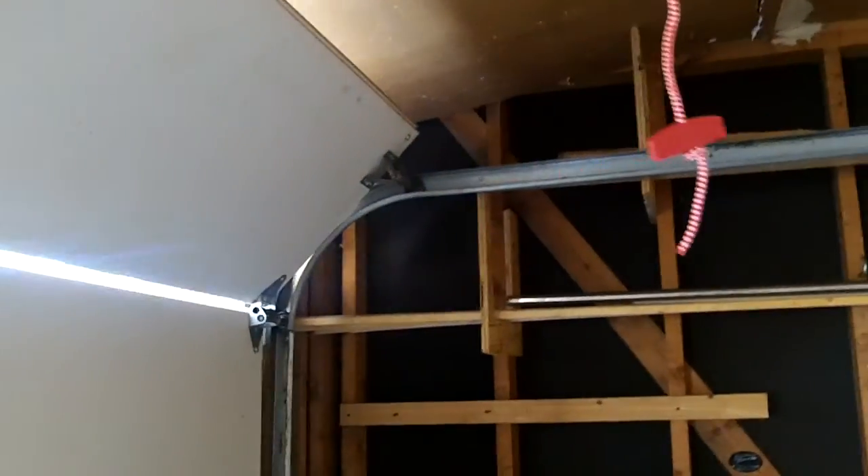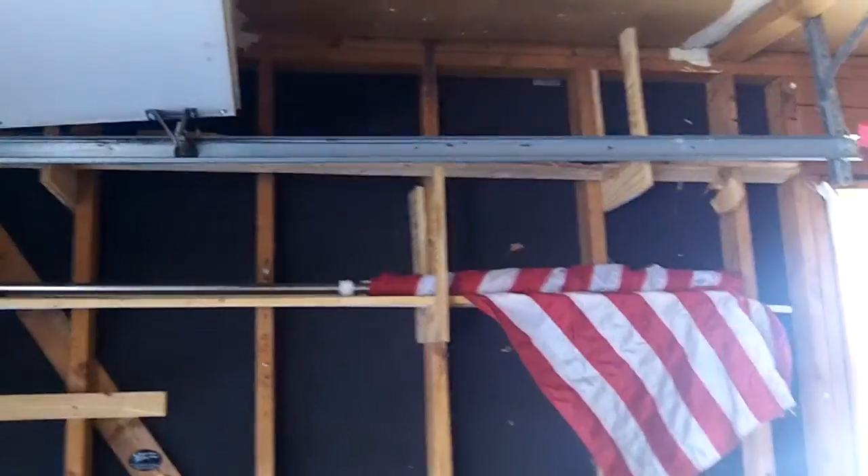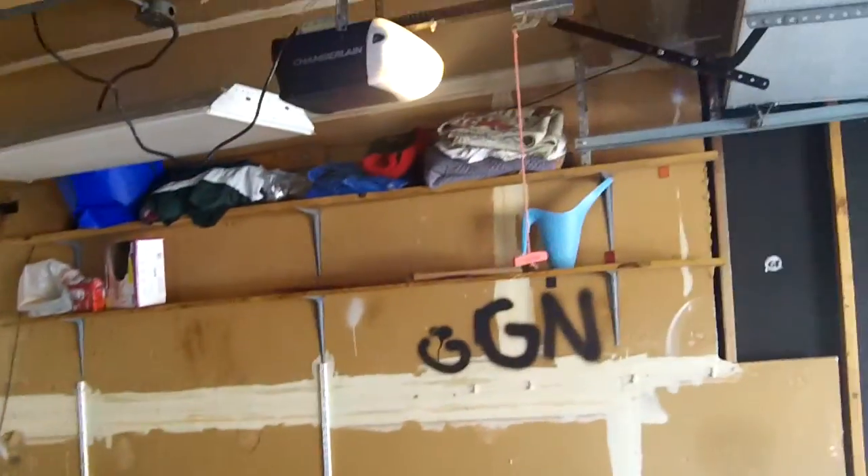A couple minor changes here and there with the door opener over the years. Number one, the lens cover is a little bit different. Not too well vented — it's a little vented up at the bottom for light bulbs so the lens covers don't yellow. Kind of like this older Chamberlain, but they started venting them more. So that's good so the lens covers don't yellow and sizzle up and melt.